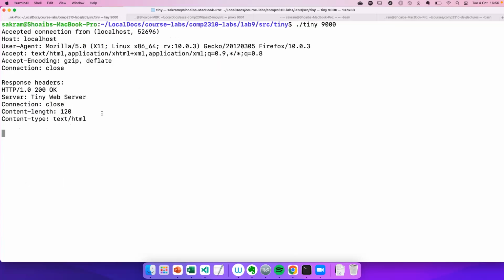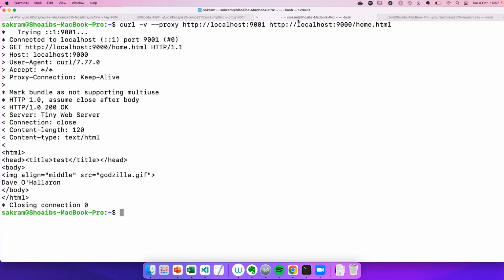If I go to the tiny web server, it's saying accepted connection from localhost, the user agent was that, close, response errors. All right. Okay, we can look at the curl output here to understand that it actually worked.